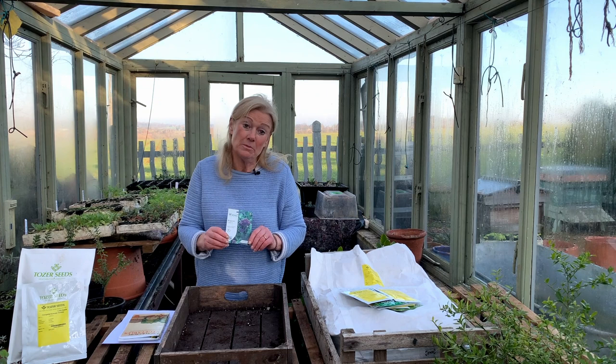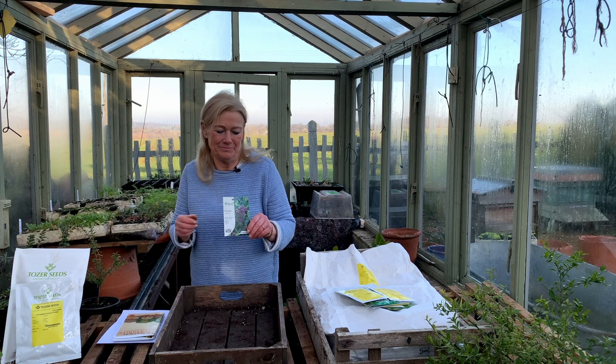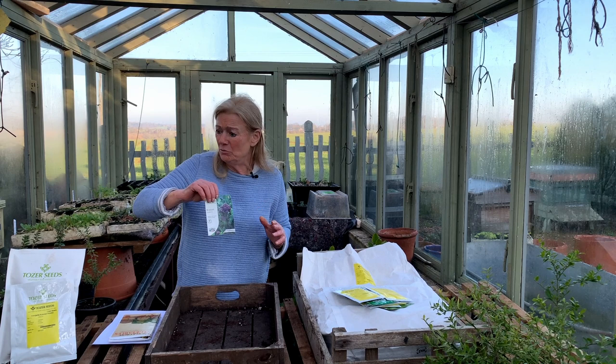I mean, there's loads of broccoli out there, and some of them aren't really very good at all, but Claret F1 is a great one. I love broccoli, it is so easy. But with all brassicas, you will need to net this from pigeons and things. Pigeons and aphids. And if you aren't going to net it, it's hardly worth growing many brassicas.